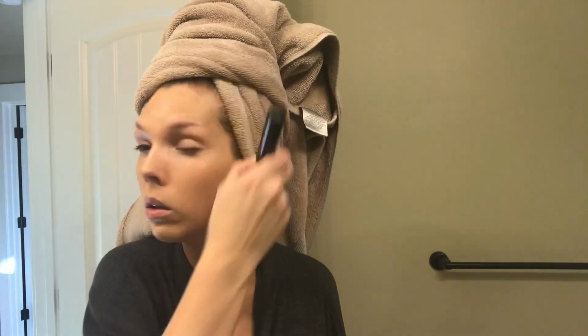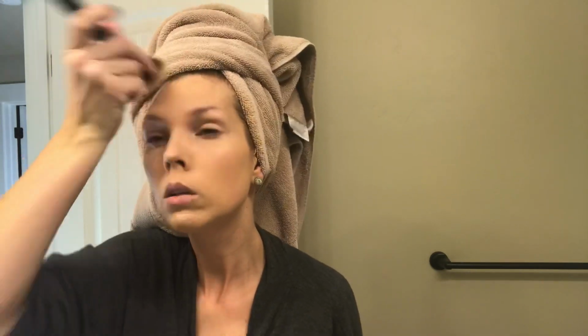Next, I'm going in with a little bit of concealer, and this is just a smidge lighter than my skin tone, and that's just to brighten up my dark spots on my face, not so much as a highlight, but just to bring a little bit of light and cover up all of my little dark circles.